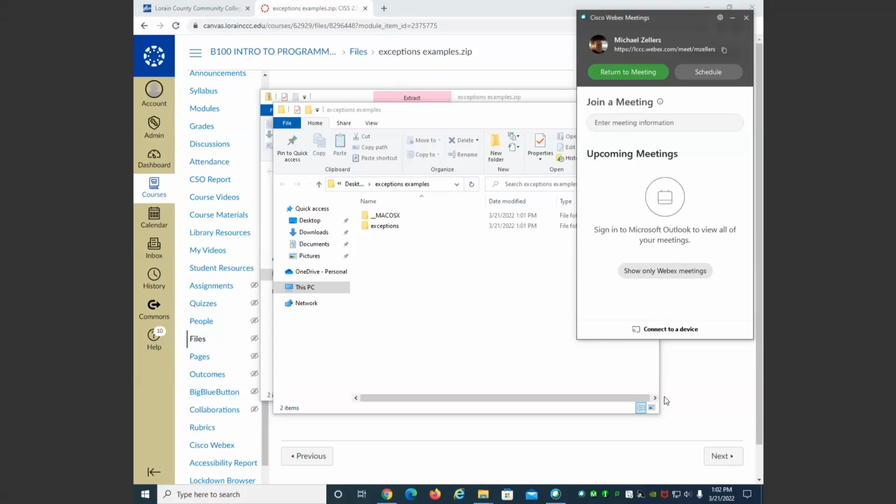So let's start out. What are exceptions used for? Yeah, you can have exceptions for a couple of different things. One of the things you can have exceptions for are user errors. For example, if you were doing a payroll calculation and someone entered in a negative number of hours, all right?